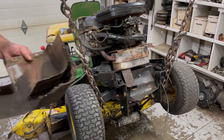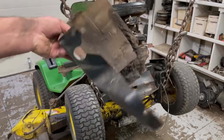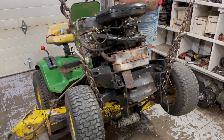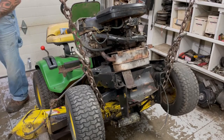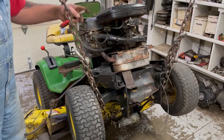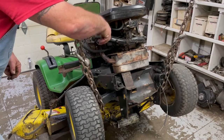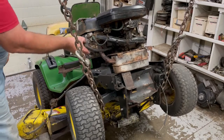I power washed it as best I could, but just look at how thick that stuff is down here. The thing weighs like 5 pounds. And make sure your battery is disconnected. That's a 7/16, the charging wire. And we got our choke and throttle unhooked. So let's jack it up some more. That's our kill wire right there. I think that's about a 3/8 or something. Okay, we got that disconnected.